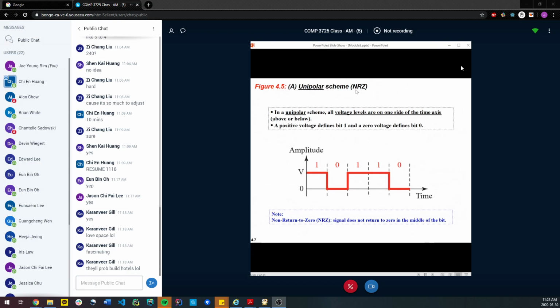Okay. So all this is saying is that in the most simplistic sense, this is unipolar, but unipolar can be positive V or negative V. More importantly, this is a non-return to 0 scheme because we are not dealing with clock synchronization. If the data rate is very low, unipolar schemes are fine, and NRZ schemes are fine.